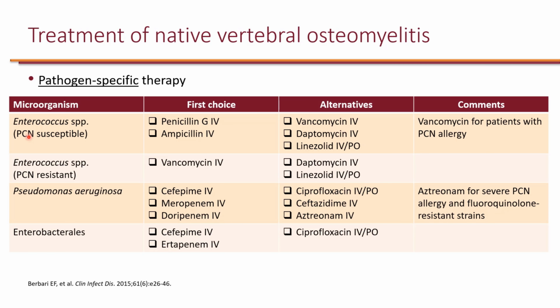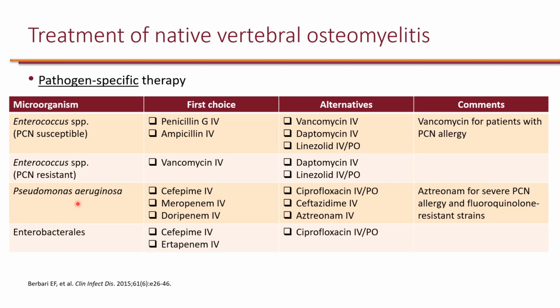Penicillin susceptible enterococcus is unlikely to be vancomycin resistant. However, when it comes to enterococcus that is penicillin resistant, it sometimes can also be resistant to vancomycin. At that point, daptomycin and linezolid become the drug of choice. Otherwise, if enterococcus that's resistant to penicillin is susceptible to vancomycin, vancomycin would still be the drug of choice.